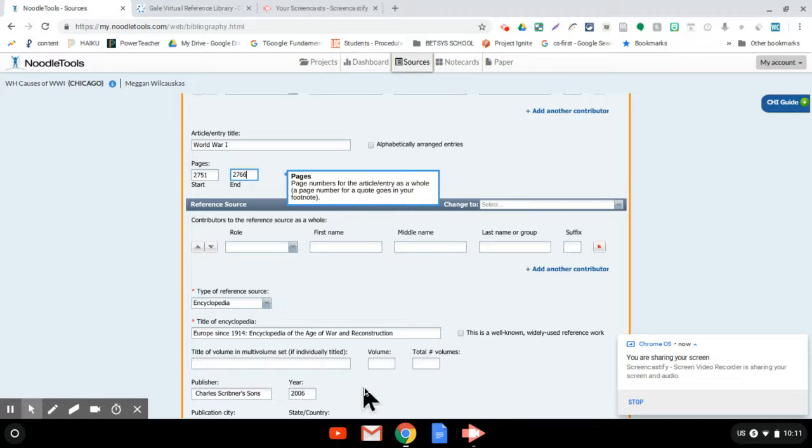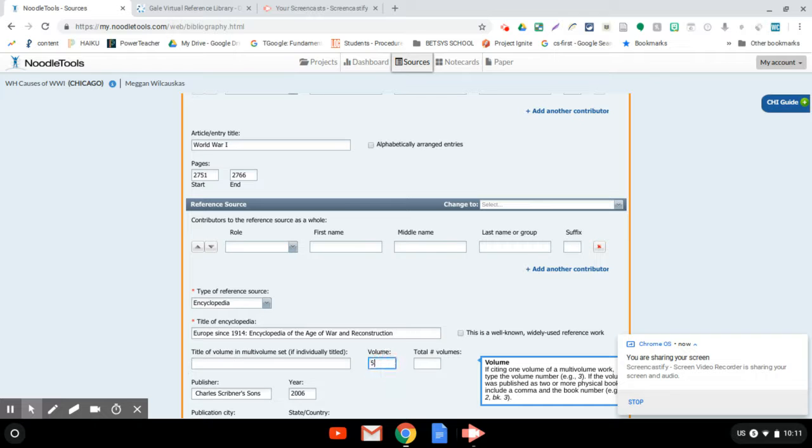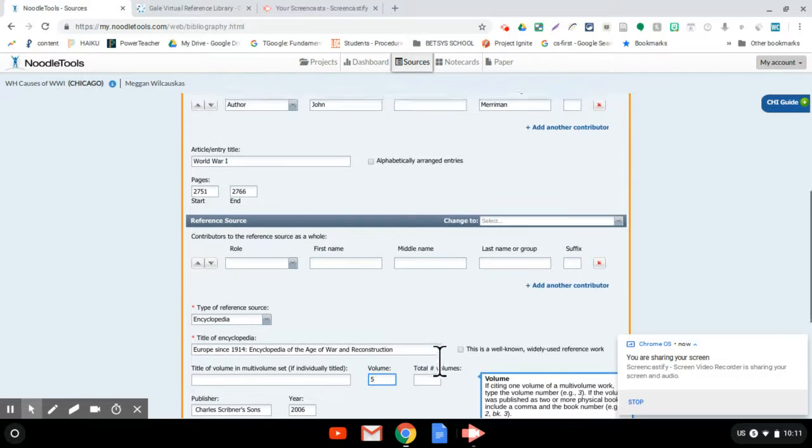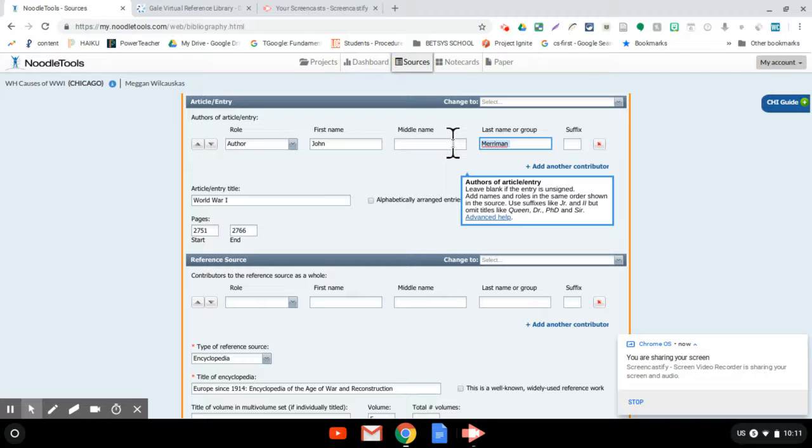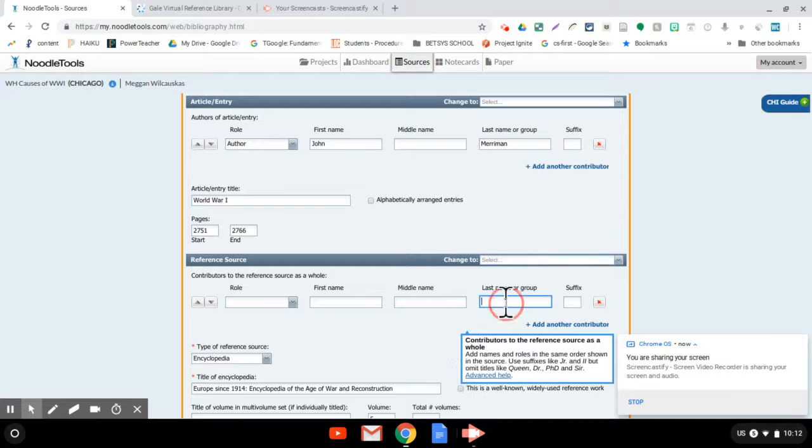And we have a volume down here. You're not going to know how many volumes it is unless it tells you that. I want you to notice that there are gobs of boxes that you can't fill in, and that's okay. You can't make something up that you don't know.